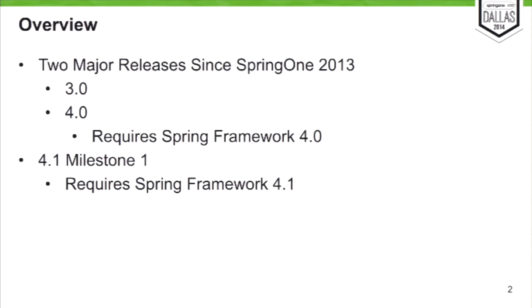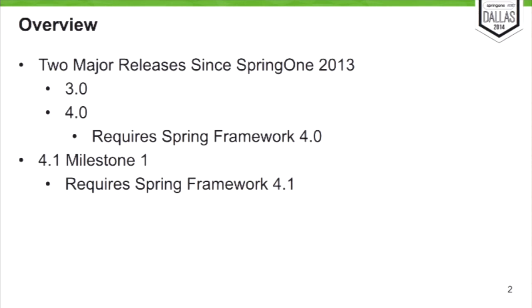So we felt that we needed to embrace that and to change Spring Integration to use those core interfaces and classes, and we felt we had to make it another major release. So that was why we bumped 3.0 and then 4.0. And 4.0, of course, requires Spring Framework 4 because it uses those objects from Spring messaging.